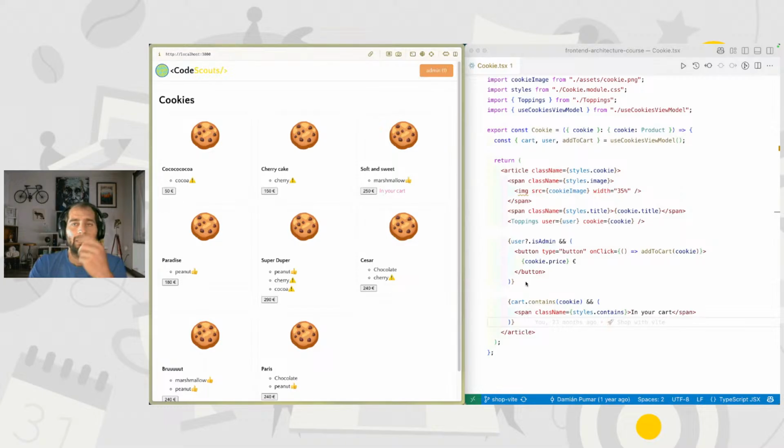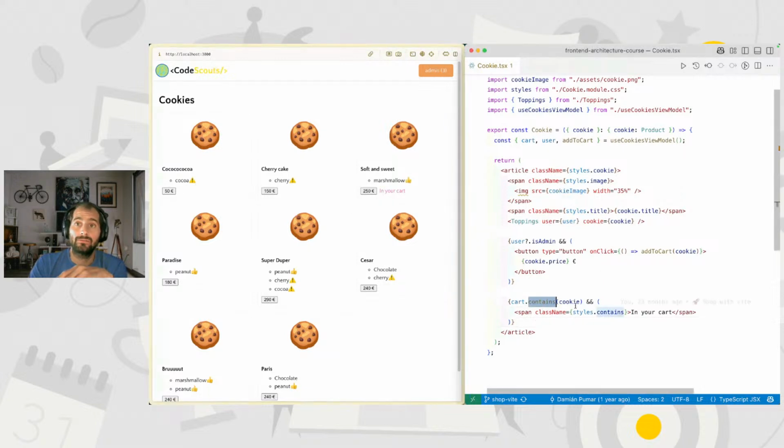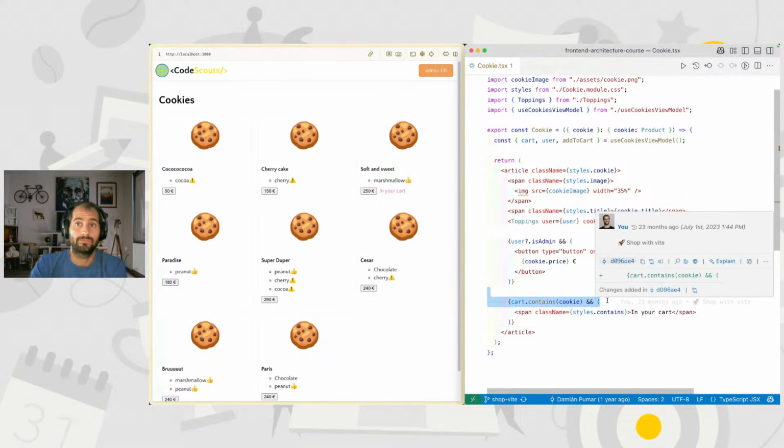But pay attention here because it's really interesting what happens here. When I click here, the cart size is incremented by 1, right? And this condition is true, right?